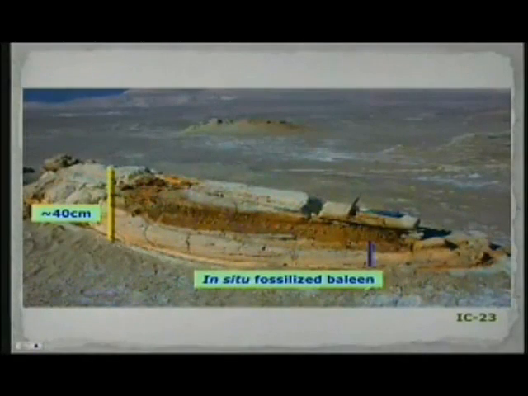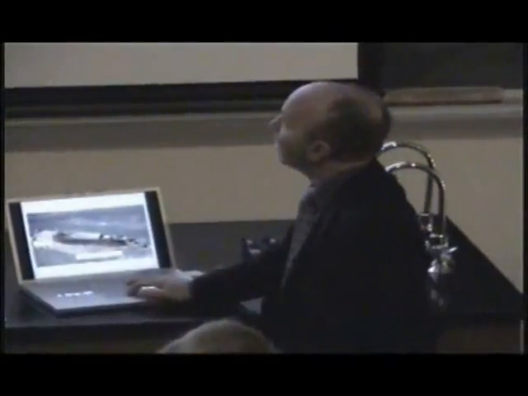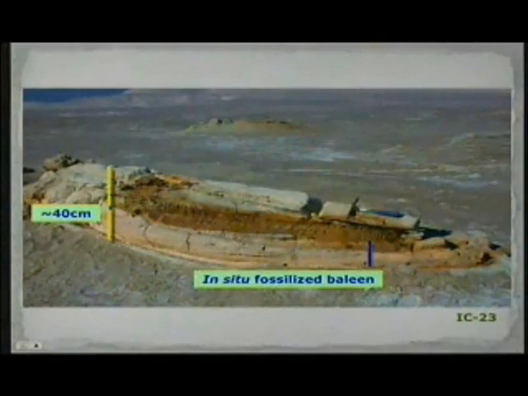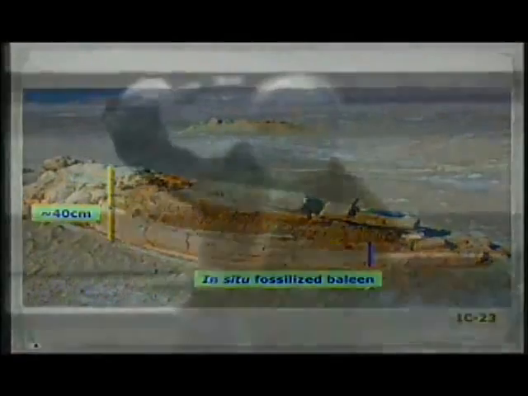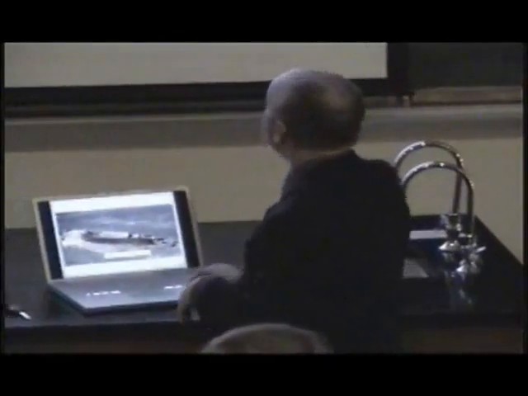How can that be if baleen detaches in a matter of a few hours or a few days after death? Okay, I'll leave that question for reflection. But remember this. It's very important. This thickness, about 40 centimeters, is the thickness of that skeleton. It's very, very important. And think of the 20,000 years for 1 meter. That's approximately 1/20th of a millimeter per year. You do your own calculations. I guess you have cell phones with calculators. Roughly 8,000 years. 8,000 years? Okay, 8,000 years. We'll come back to that later.